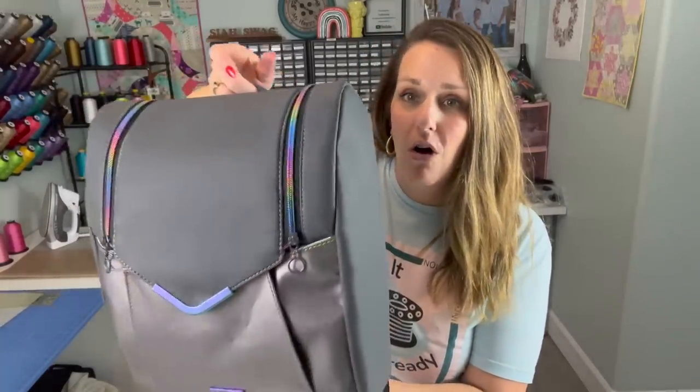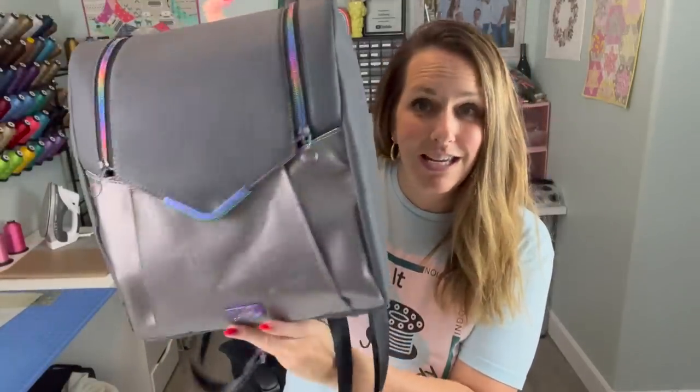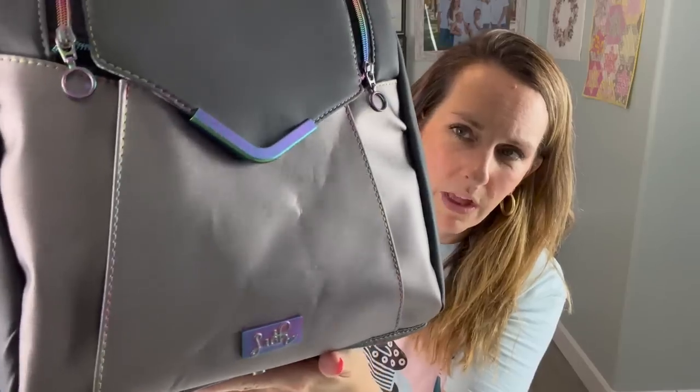I used all matte rainbow hardware. I'm pretty sure all of it's on my website. Even this pretty little trim is on my website. Purse feet, everything. And I used my new Celestia rainbow thread. Look how cool that looks.